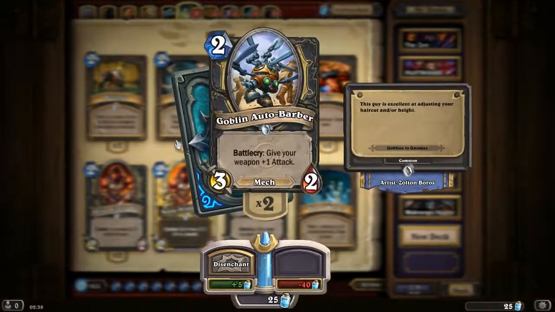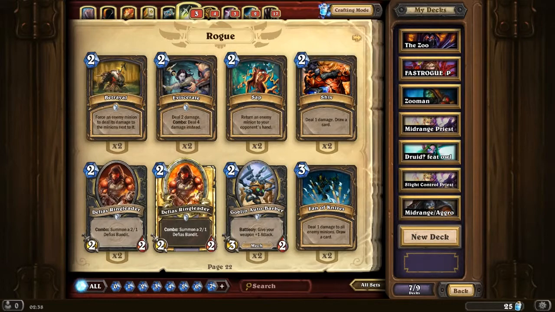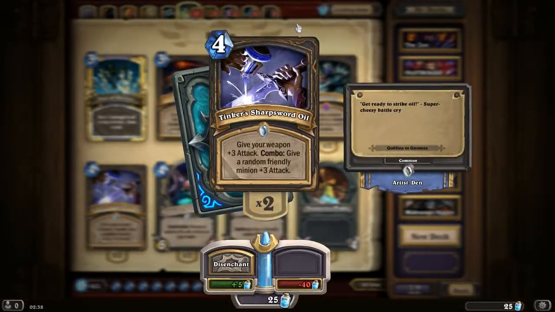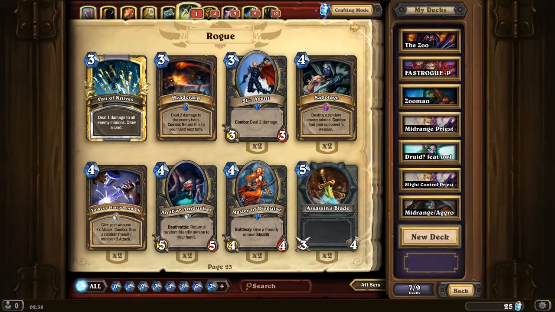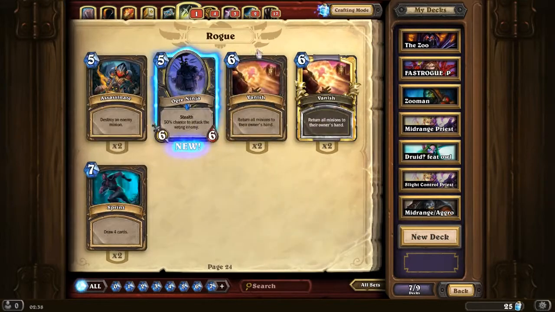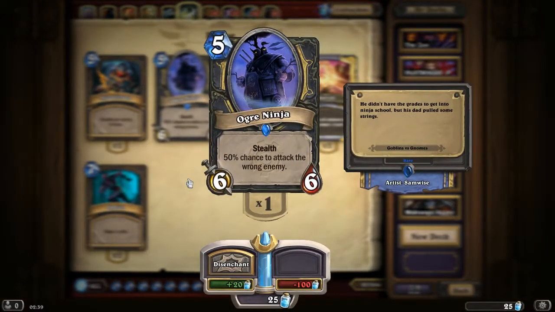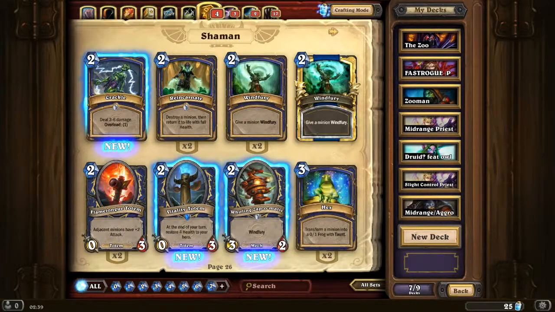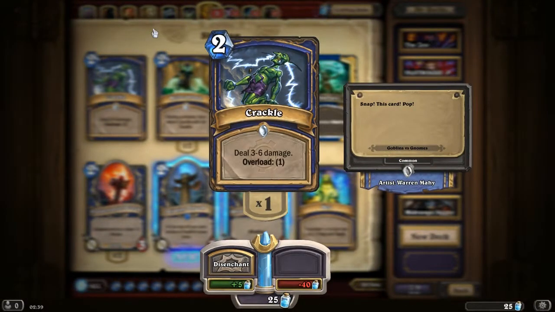Let's see, we've got the Goblin Auto Barber, two of those. That's a really good card. I'm going to put that in a rogue deck. Sabotage, two of those. Tinker's Sharpsword Oil too, two of those as well. And then the Ogre Ninja, that's right. The Ogre Ninja is such a cool picture. Giant. He didn't have the grades to get into ninja school, but his dad pulled some strings. Ha ha ha. Crackle. Snap. This card. Pop. Nice.